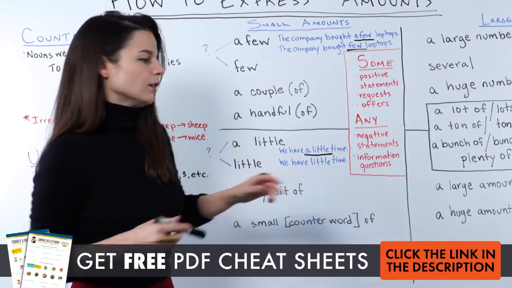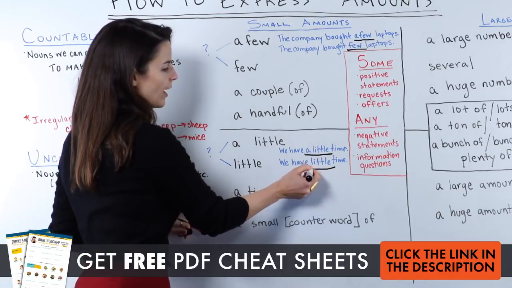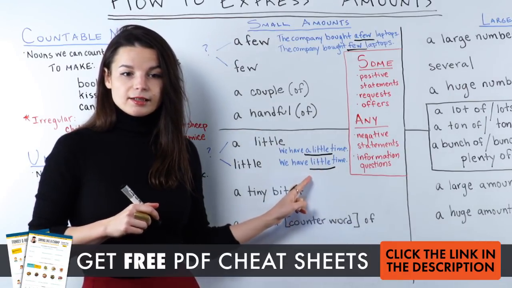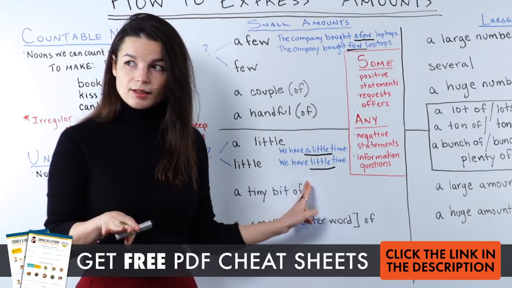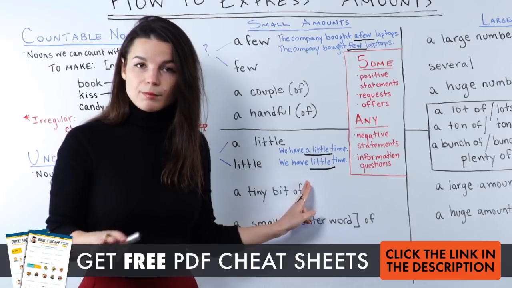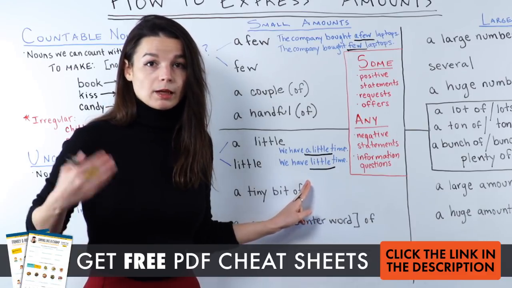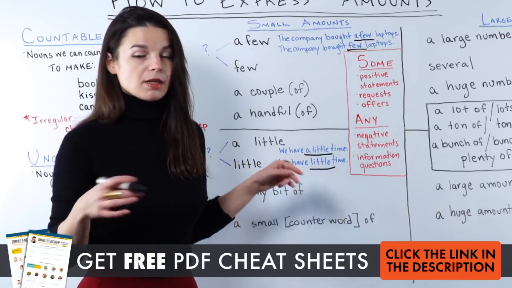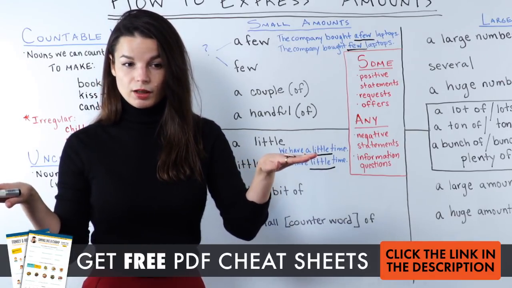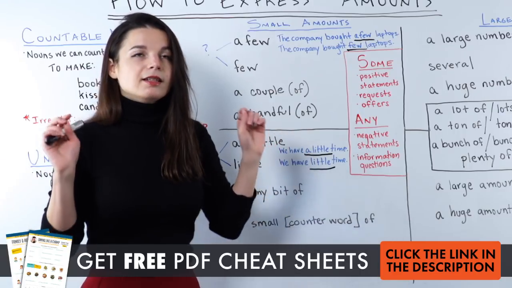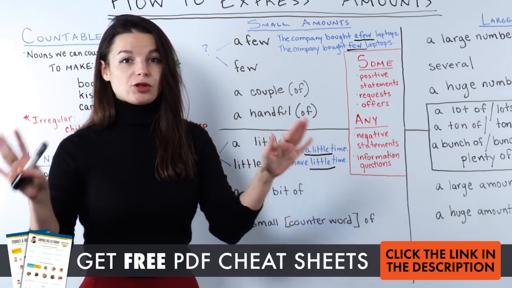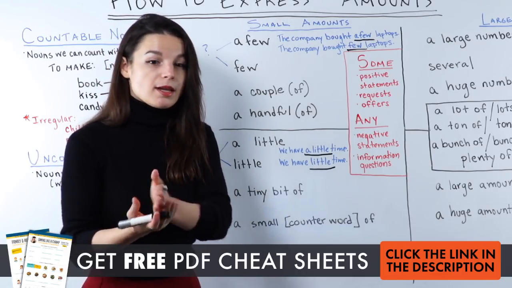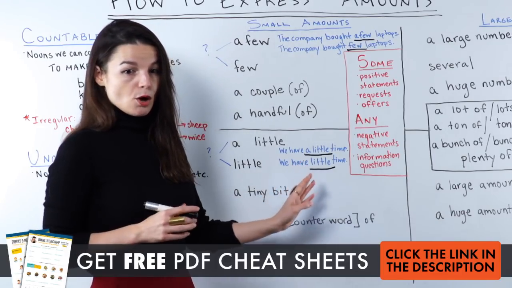In this second one, though, we have little time. There's no article. So again, this sentence, we have little time, sounds more negative. It's like it's a bad thing. We have little time, but we need more. This sentence, we have a little time, sounds like a neutral report. So please keep this in mind. This is not true in every situation, but in many cases, this is the feeling you communicate by including or omitting the article.